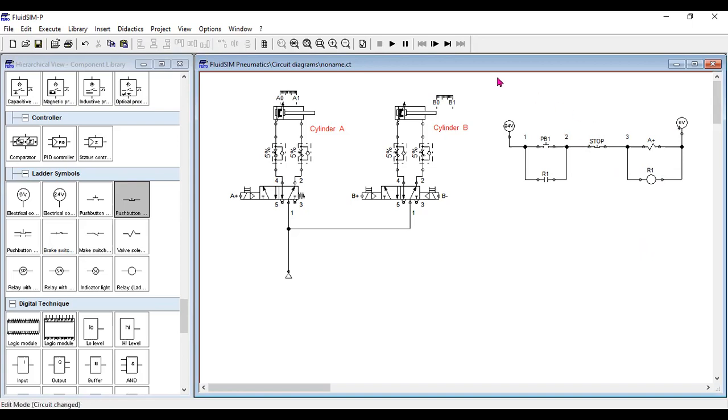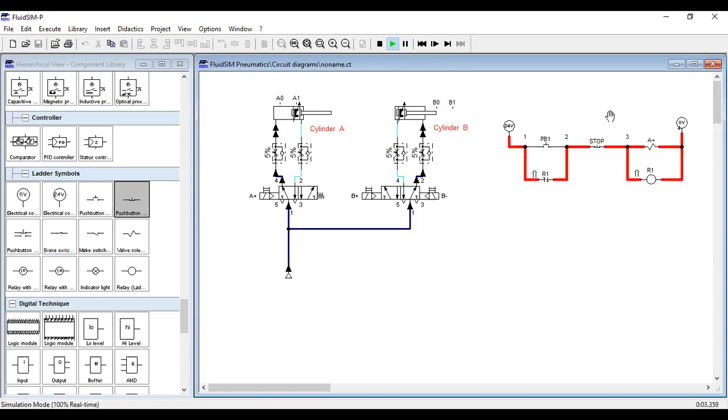Okay, so we try to simulate start and the cylinder extends, but when we cut off the source, R1 is being de-energized, allowing this to be opened, and then of course once this opens, A plus is de-energized, then the cylinder retracts. Okay, so that's for the double acting cylinder using single coil.